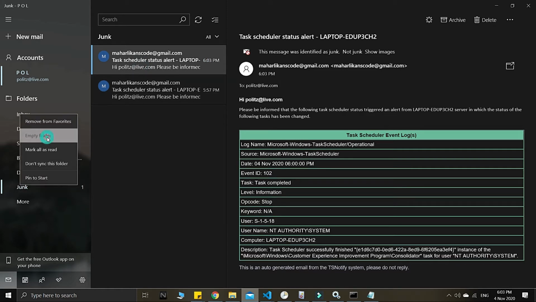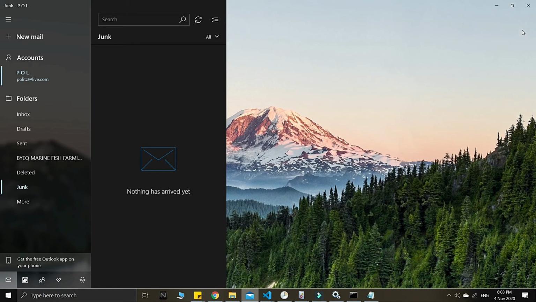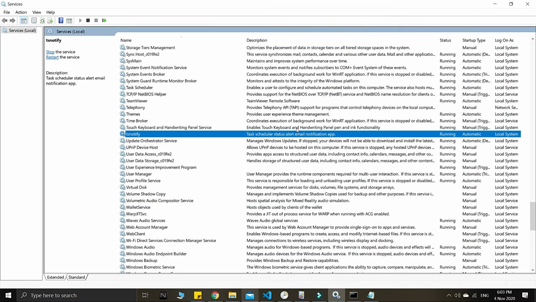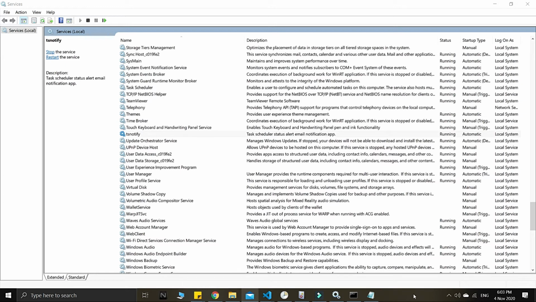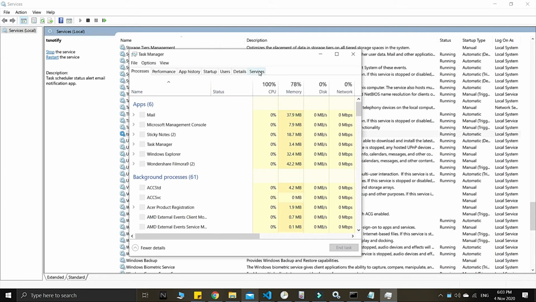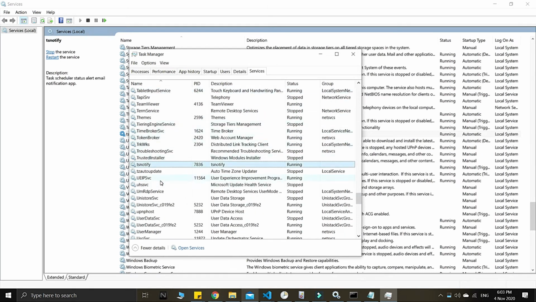We will monitor first. I will just clean up, and then I will manually run the thing. Okay, now our Windows service is running. When you go to the task manager also, you need to inspect something. Your TSNotify should be here in the service. There you go.